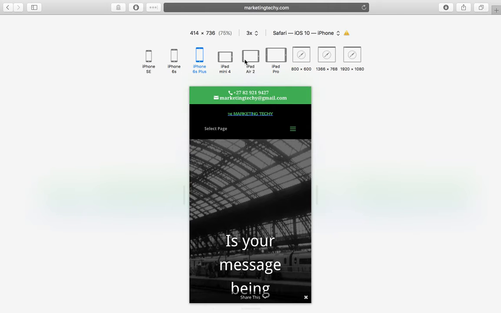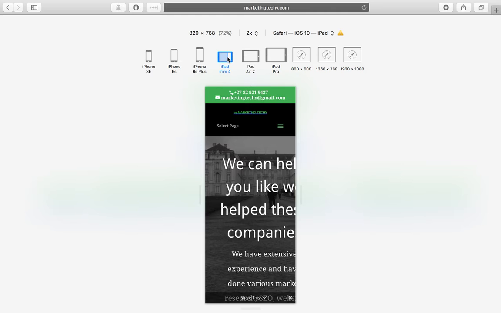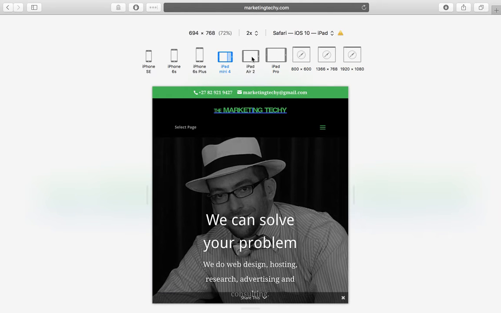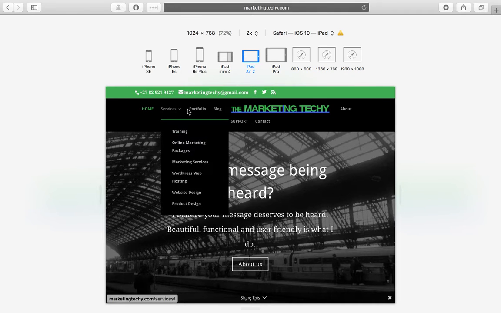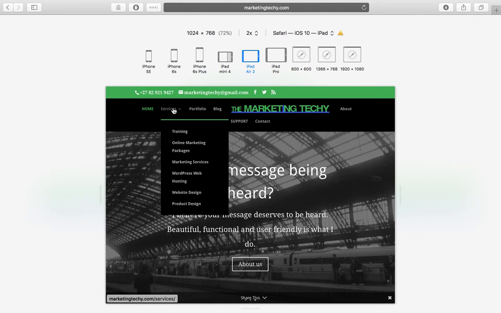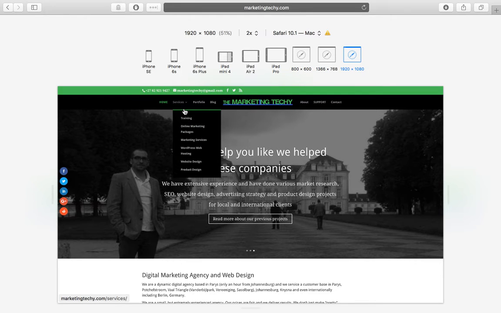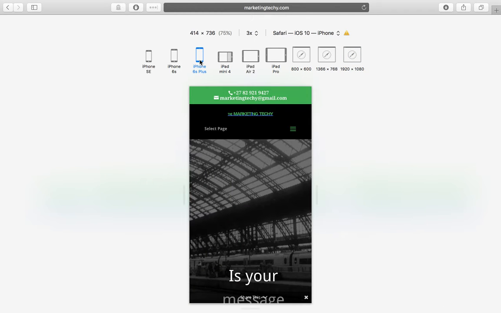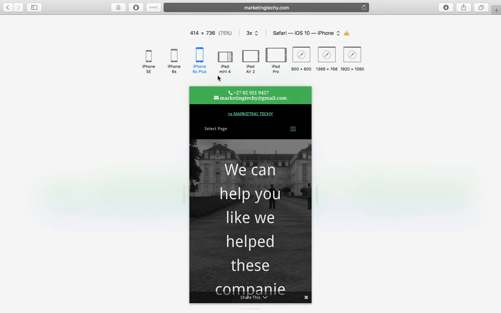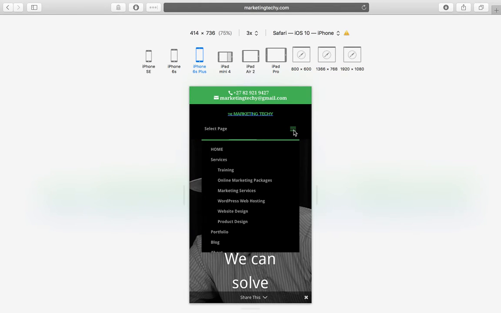What it also does on mobile devices, let's just go back to iPad mini to show you what's happening. So iPad Air in this case, we've got a normal menu like on the computer. If you look at the computer menu at the top, we've got a normal menu for all the services, etc. As soon as we go to iPhone size, then you'll see that the menu now collapses into something that we call a hamburger menu.